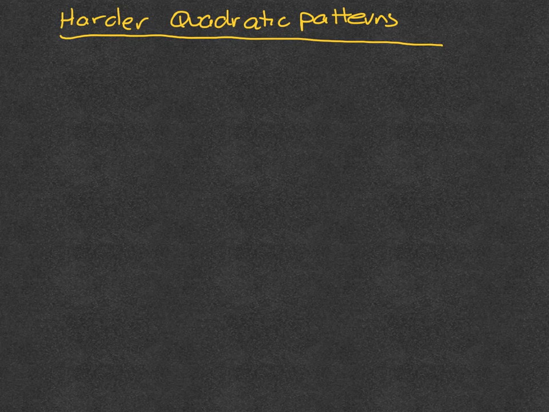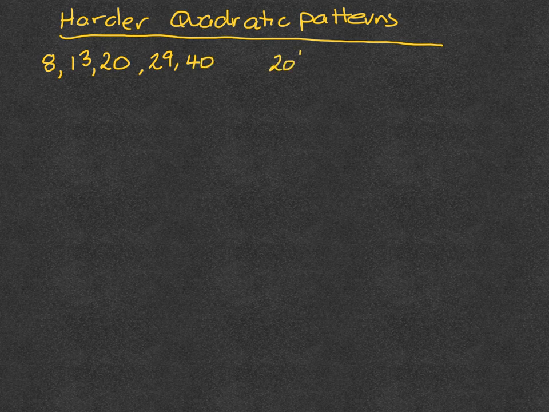Okay, in this video, we're going to look at some harder quadratic patterns. And I'm going to suggest that we look at the pattern where we've got 8, 13, 20, 29, and 40 as our sequence. And I want to know what the 20th term is in this particular sequence.